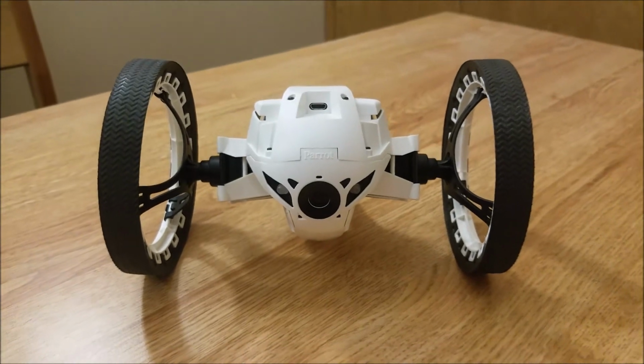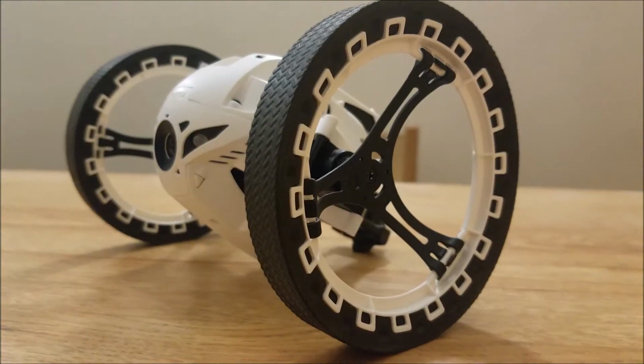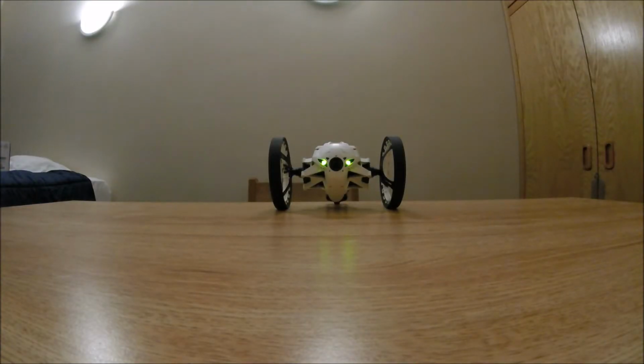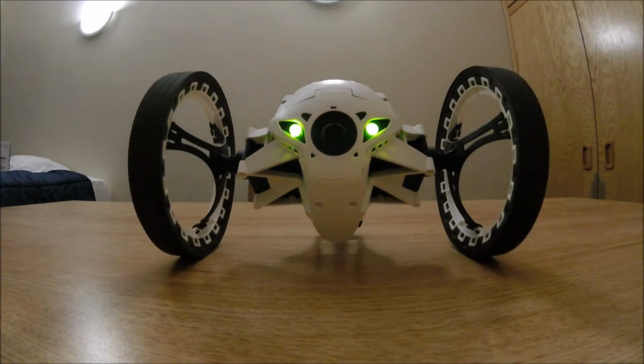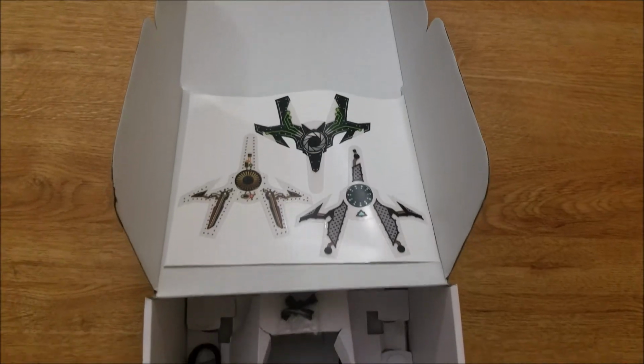This product has a fair amount of customizability, as you can swap out the wheels and the chassis for different colors, different styles, and of course, you can always add your own artistic flair to it. The box comes with three different stickers that you can apply on the faceplate of the drone. This gives it a bit more of an artistic and customized flair, but does not take away from the actual look of the drone.